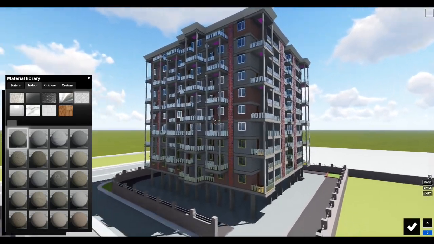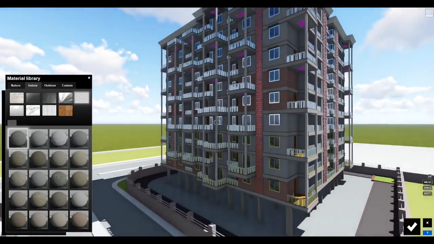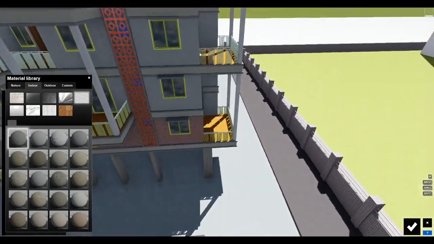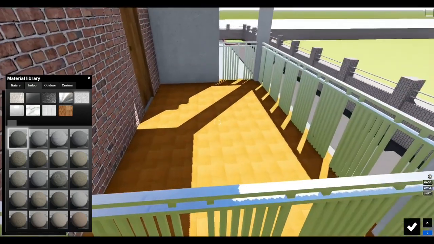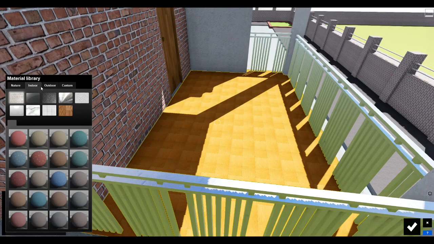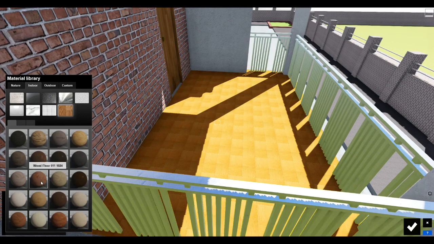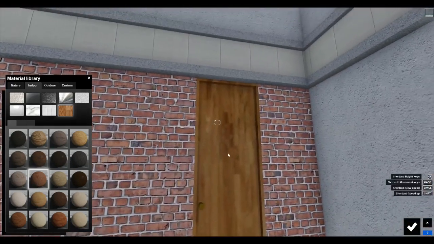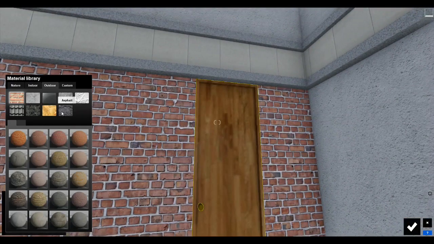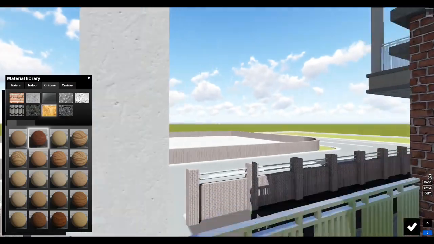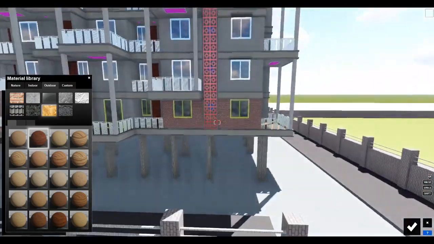Well, actually, even though it's gray, it's not looking that bad, but still we'll get to the white color later on. Now we have the tiles on the roof, so we'll need to get into those as well. So I'll just be selecting that and going to the indoor tiles over here, because we'll get proper flooring tiles. As you can see, that looks nice. And we can even go ahead and change the door. Now for the door, it would be good to select the wood from the outdoor box, because we won't have the indoor flooring type wood throughout the entire material palette.